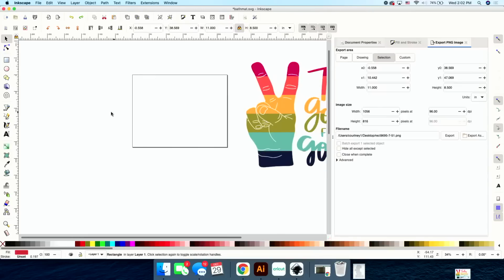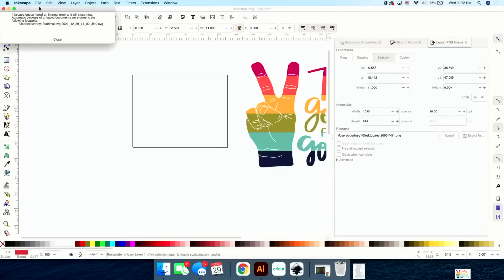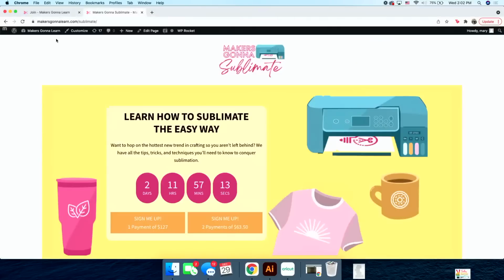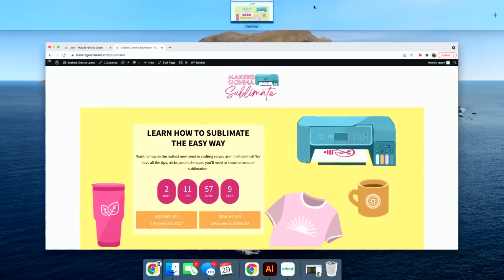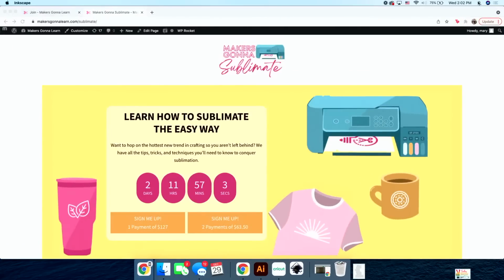Right. So what we need to do, we'll just start a new one for ease. We'll go to File, New, and we are going to... Inkscape encountered an internal error. Okay, so that closed. This always happens when we're live. I think that's so fun. So we're going to search Inkscape and open it right back up.